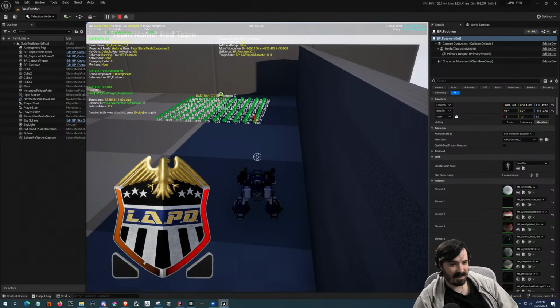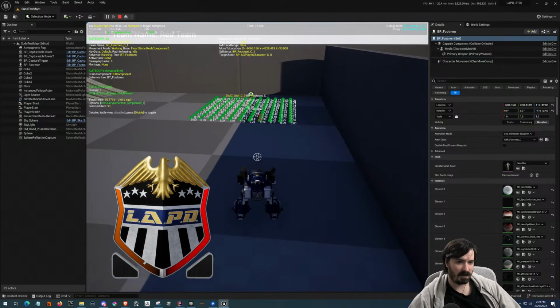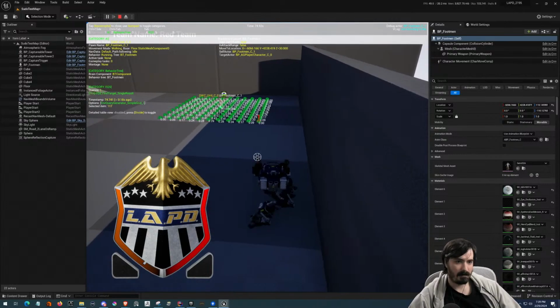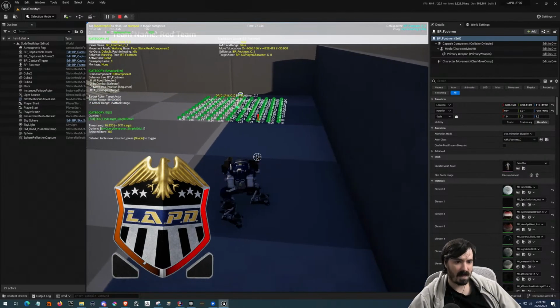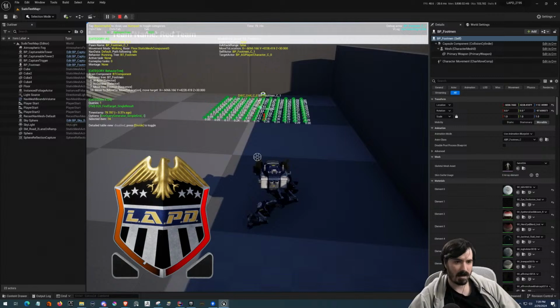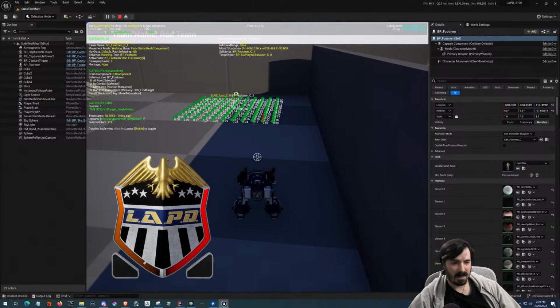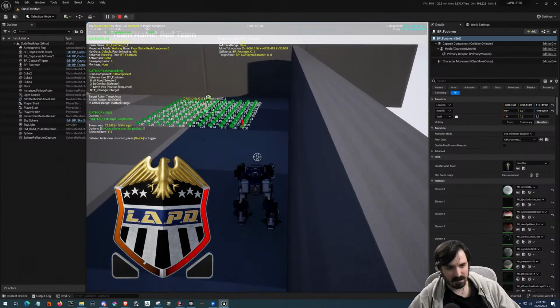I think it's going to stay like this for a while, though. The move to location is not updating. It's selecting it. I can see it selecting it.